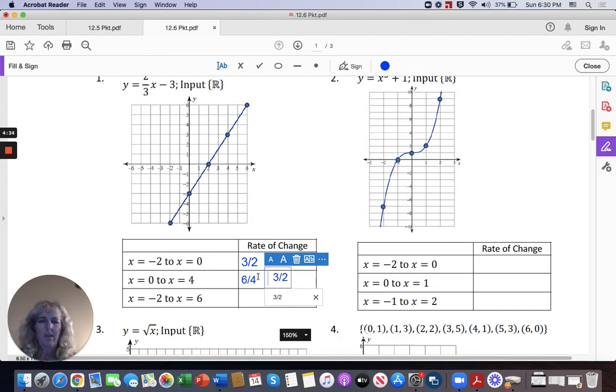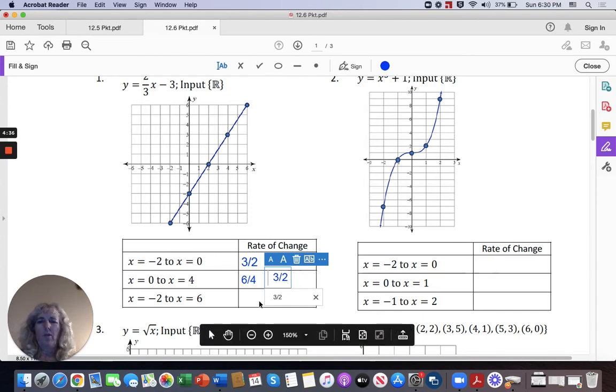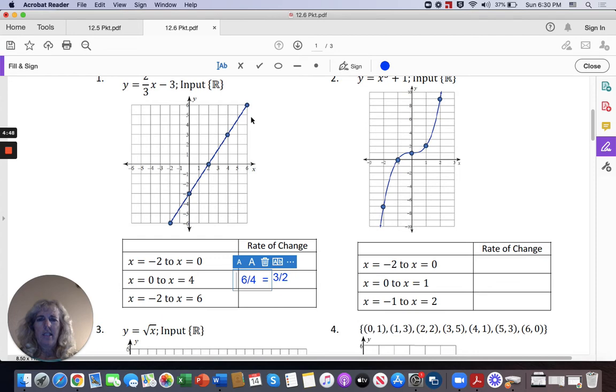Okay, so I should probably put an equal sign in between. You can do that. Well, let me see if I can put the equals. Okay, now from -2 to 6. So the -2 value of x goes all the way down here, and the 6 value of y goes all the way up here. So when the value of x is -2, y is -6.